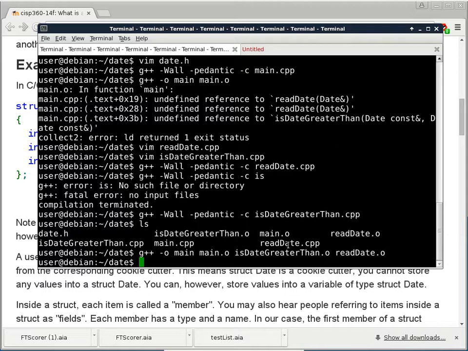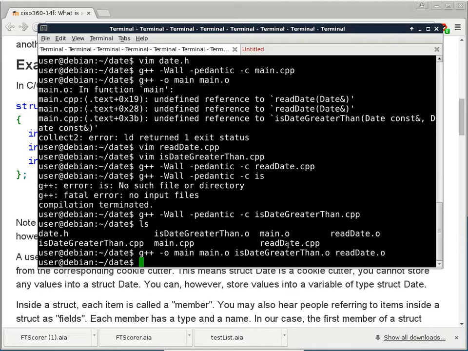Does it matter where you put the file name? Let's just say that you have main.o at the end. Does it matter? .o is the default extension of an object file. If you do it in Windows, it is .obj. I mean, if you leave it at the end, like, let's say that you have isDateGreaterThan, and then readDate, and then main.o at the end, is that okay?